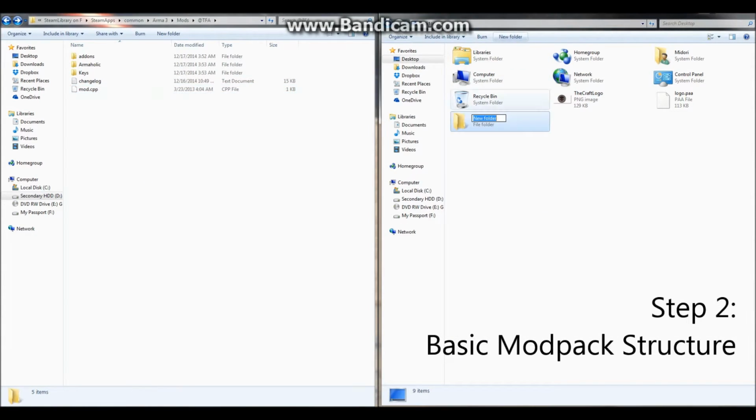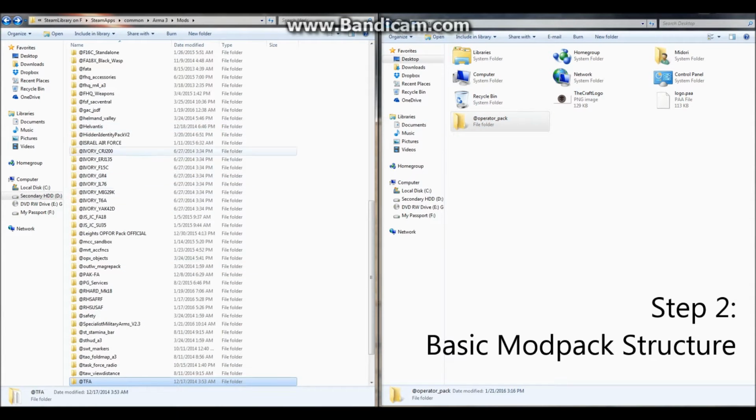So first thing we want to do is to create our own @ folder. Now we want to place this in a spot that's easy to access. I'm just placing this on my desktop. But the mod folder needs to start with the @ symbol. The @ symbol, as you can see with all of these mods, basically tells ArmA 3 that this folder right here contains a mod. So if you have an @ in front of the name, it means this folder contains a mod.